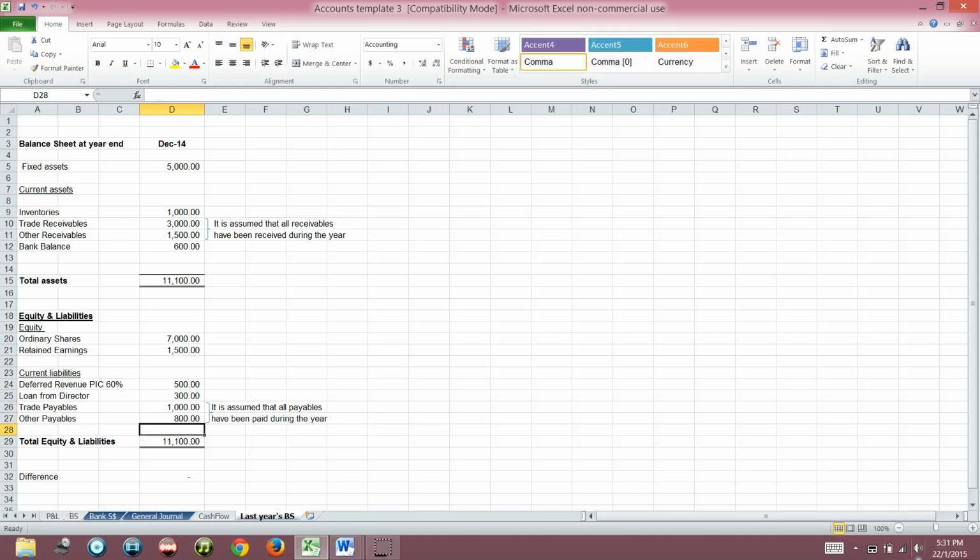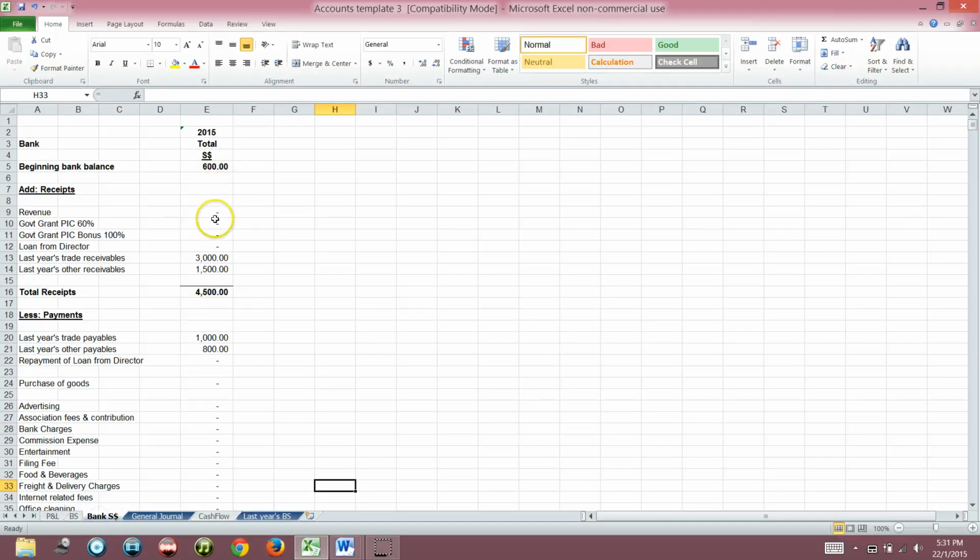Okay, so first of all, your last year's balance sheet, make sure the difference is zero. This one has to balance with this. Okay, so some of you may have some other things under current assets. So I suggest those other things that are not listed here, you include it in the other receivables. Then later, after you generated all the reports here, then you manually do your adjustments. So similarly, if you have other current liabilities, include it under other payables first. So I have keyed in last year's balance sheet and make sure it balances. If it doesn't balance, then there will be a problem later.